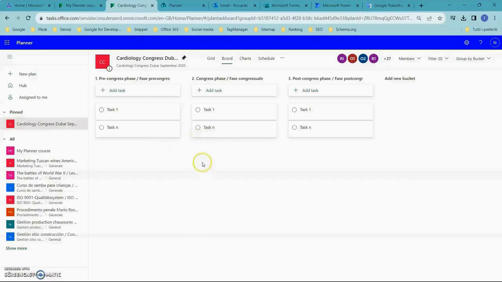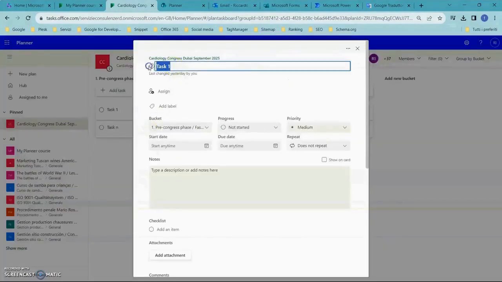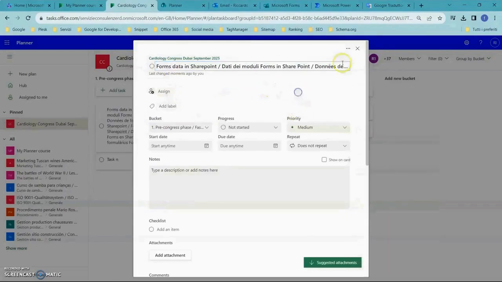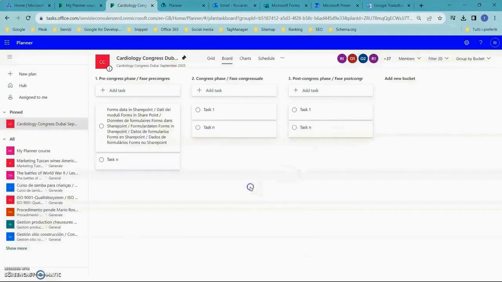We will give a name to this, the first activity we called in the lesson, previous activity 1, to show how an activity was added. Let's go in here and modify the name of this activity, then choose this name, which will actually be data from the SharePoint module forms. Thus, we will define here which modules we want to create.